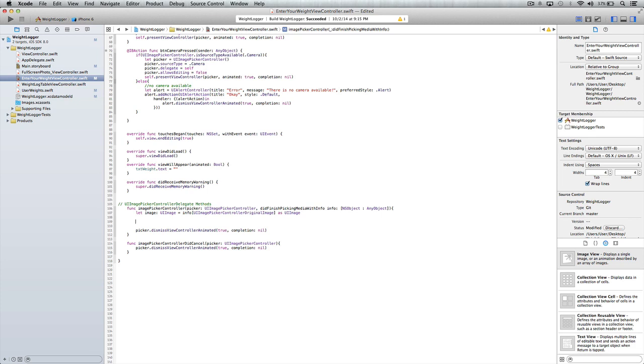However, for efficiency's sake and for memory purposes, it's best to scale this photo down. Okay, the reason I'm saying this is that most cameras now, at least the iPhone 6, the iPhone 5, both have 8 megapixel cameras. Okay, so both of those 8 megapixel cameras are about 3,000 to 2,500 pixels for the image. So that's how many pixels this image is going to be.